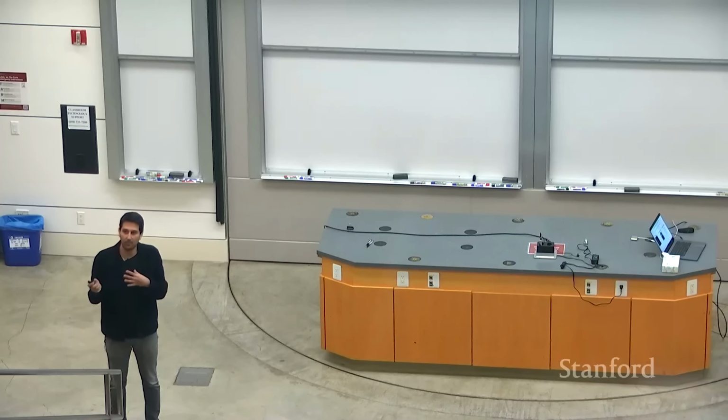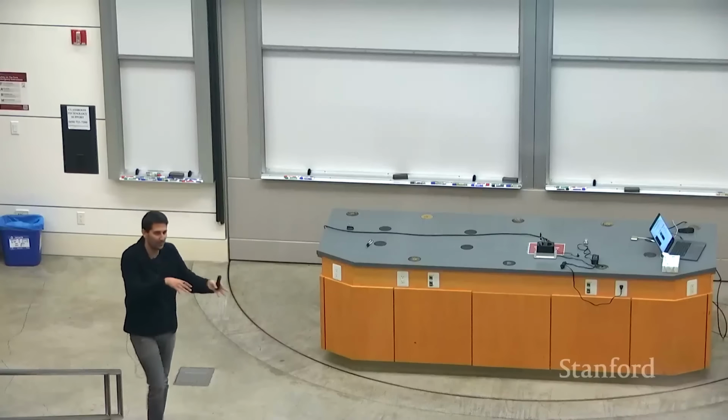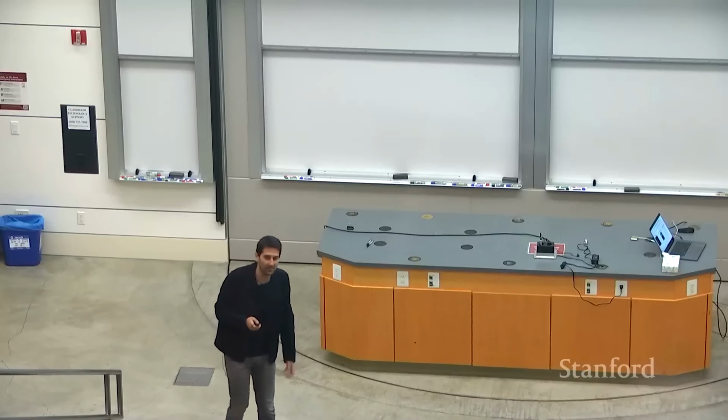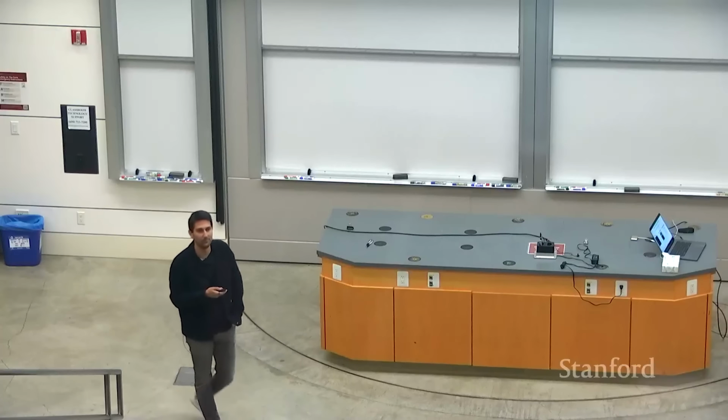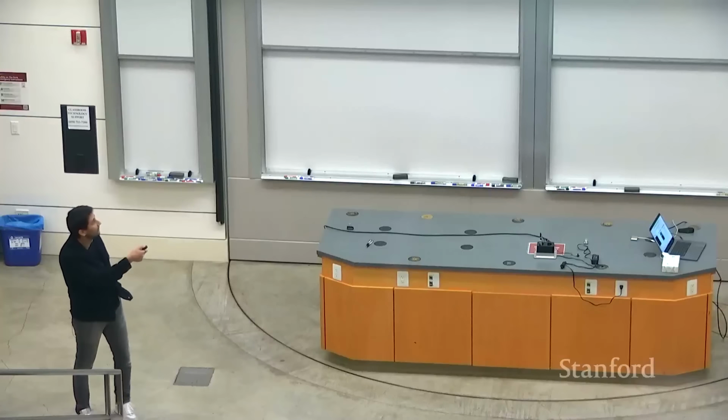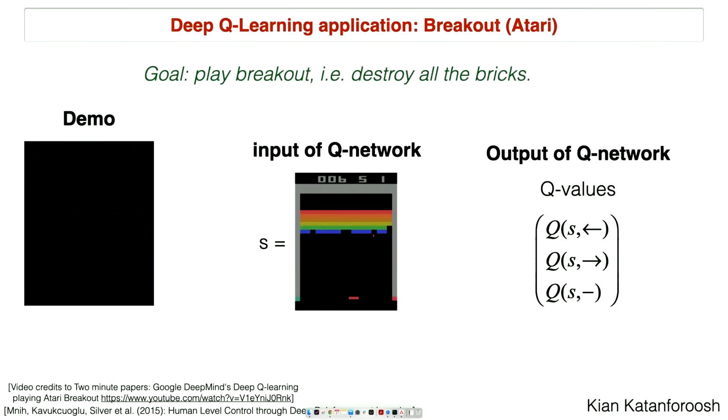You could make this game more complicated and say, we have 8 actions. We have a little bit to the left, a lot to the left, a lot more to the left, if you had multiple buttons. But let's simplify and say 3 actions. Either you don't move, you move to the left, or you move to the right. So these are the outputs. So now let's get to the question of the screen. Do we need the entire screen?